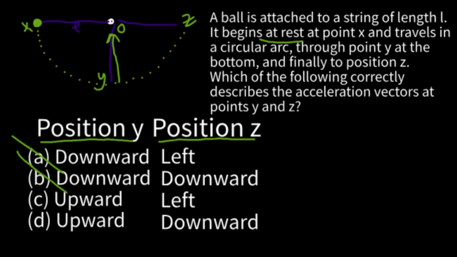Hopefully, if you imagine a ball, or you can use it like a pendulum, if you release it at rest, it should end at rest and change directions at about that opposite point, if you were to mirror it through the center. So because this ball is going to be at rest at point Z like it was at point X, there's not going to be any centripetal acceleration because it's not going to be moving. However, it's going to swing back due to gravity pulling it downward. So that means that the acceleration at point Z is downward, meaning point D is the correct answer.